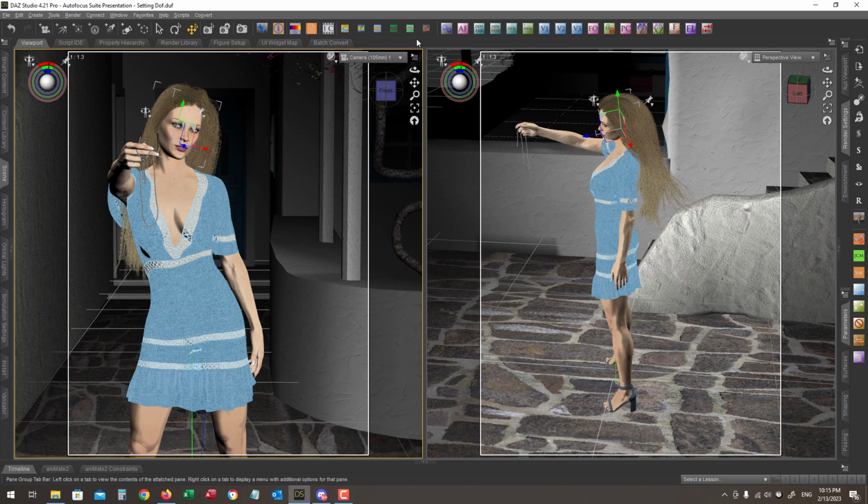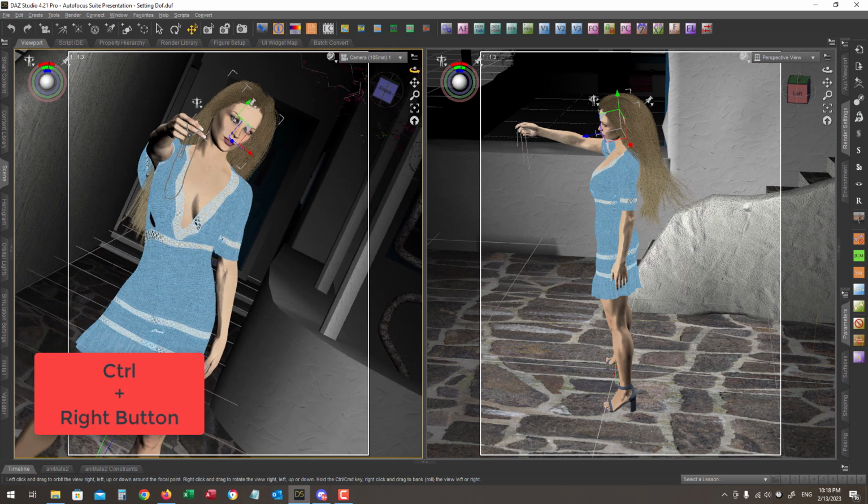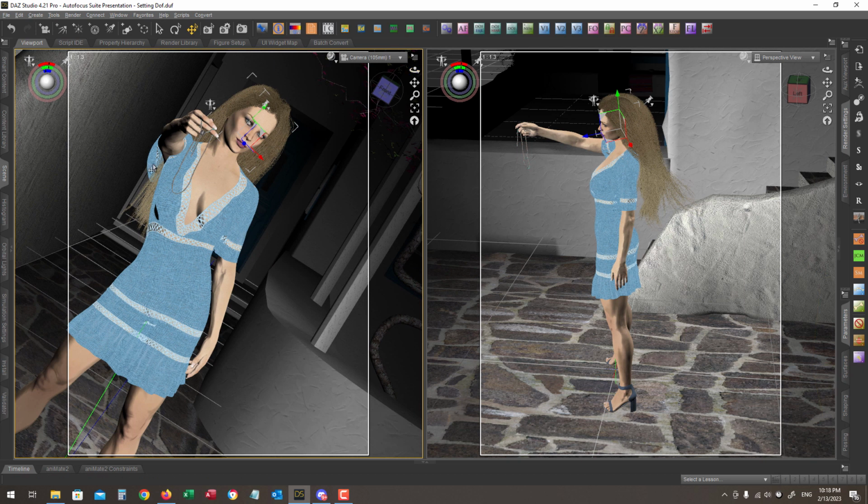The next two scripts are resetting the camera's or the selected item's axis tilting into the Z-axis or the XZ axis. Let's see an example to see how they work. Let's go and rotate now the current camera. Let's unlock it first. And by holding the control key and the right mouse button, I'm going to rotate the camera at a weird angle.